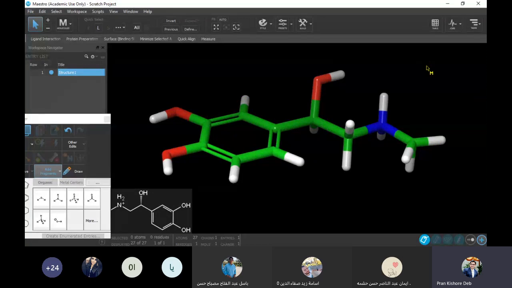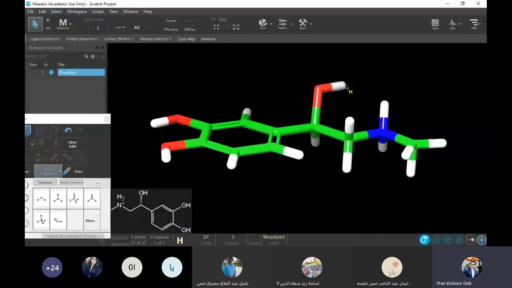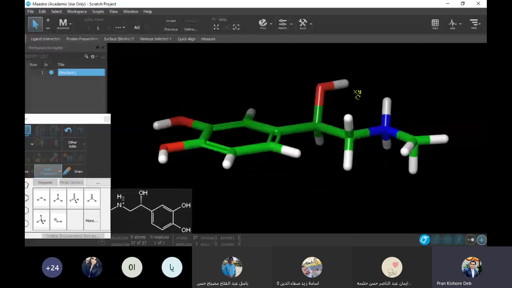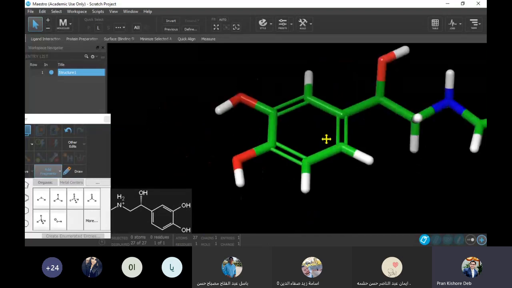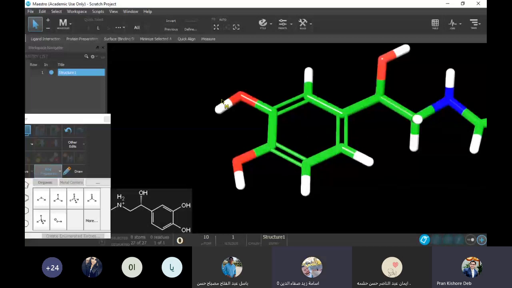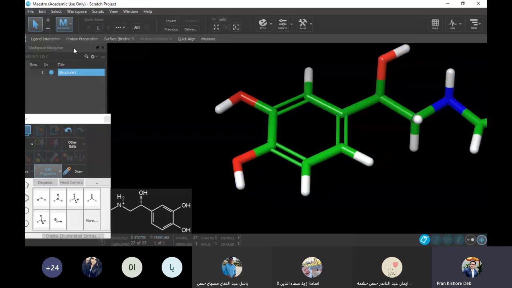That means there are two isomers, remember, R isomer and S isomer. In case of R, the OH remains above the plane; in S, the OH remains below the plane. For the molecule to form the particular hydrogen bonding with ASN 293, the OH must be in the R form, that is above the plane. So see how much difference it makes. It will totally go away if it remains below the plane. And you see the catechol OH here, which are two OH groups that are ortho to each other.